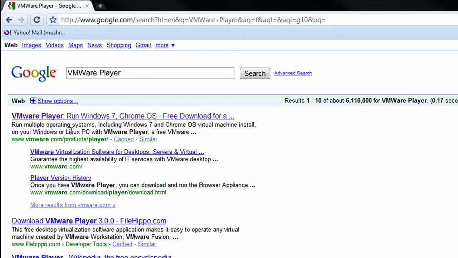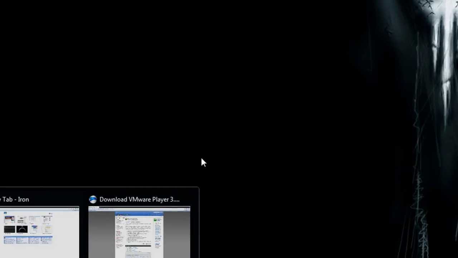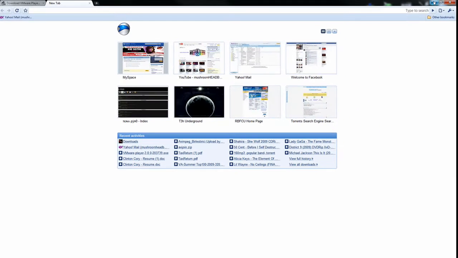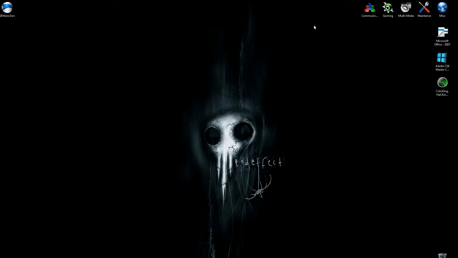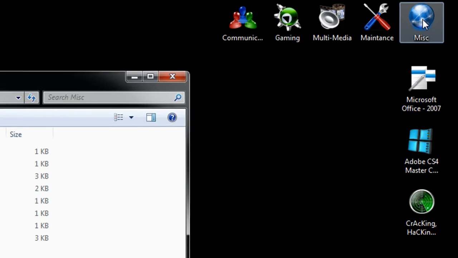A lot of you complain that you don't like filling out the registration information, so that's why we're Googling it rather than going to the exact website. If you do VMWare Player in a Google search, you'll see the File Hippo release right here. You can just click on that and straight up download the version right there. Now, I currently have VMWare Workstation installed on my system, and if I try to install VMWare Player, it'll give me a conflicting error and won't let me do it. I tried installing it on my XP partition to make it easier to follow along, but there's some issue with that partition, so I'll just do it on this. The interface is pretty much the exact same thing, so it shouldn't be too big of an issue.